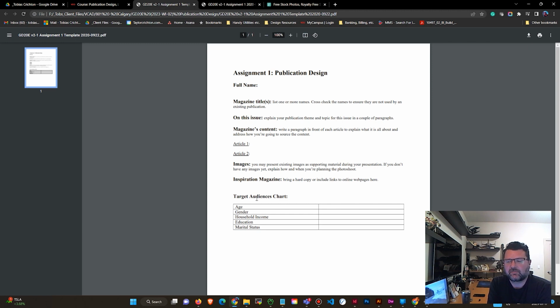We call them market demos, which are more used for the advertising sales department of a magazine or a publication. That's generally why we care about that information. It doesn't really affect what we do from a creative director's perspective. So as an art director or a creative director being brought in to work on a new magazine design, which is essentially what this course is all about, we're not so concerned by age, gender, household income, education, or marital status, because those things really don't impact how we design the magazine at all.